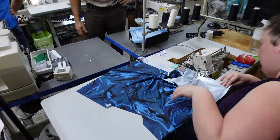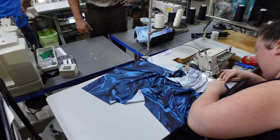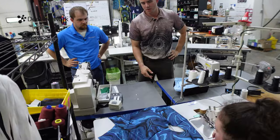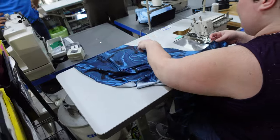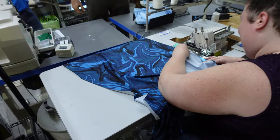Really cool. And obviously, some products are harder to put together than others, right? Correct, absolutely. Another consideration is that the types of fabrics make a big impact. This is a pretty easy fabric to work with, but let's talk about something that's a more high stretch, very high yield fabric. That can be difficult. If it's a slippery fabric, it can be hard. Slippery, yeah, oh my gosh.